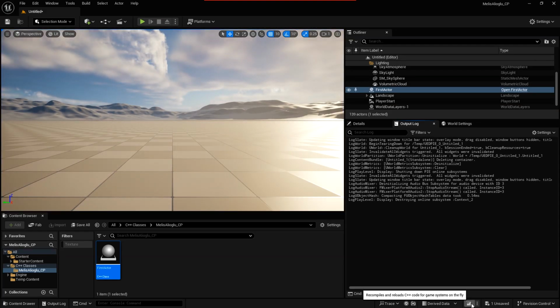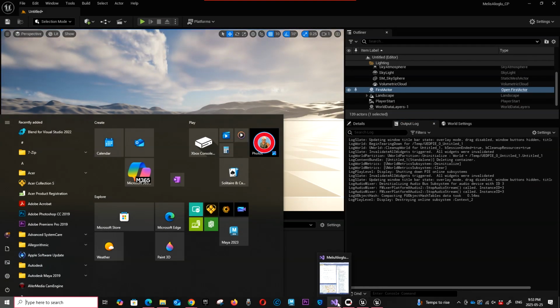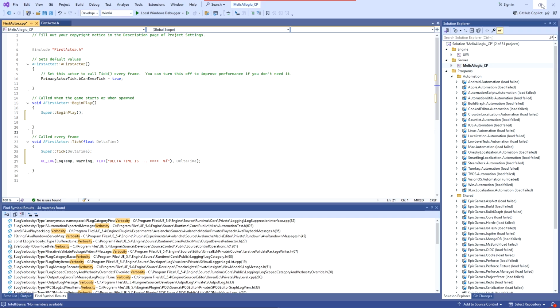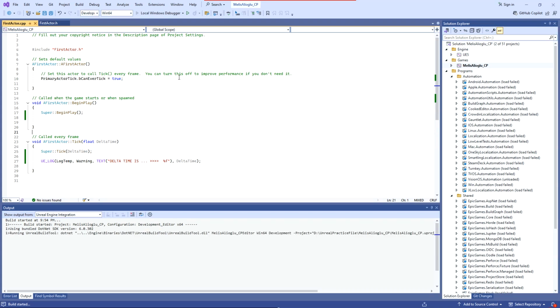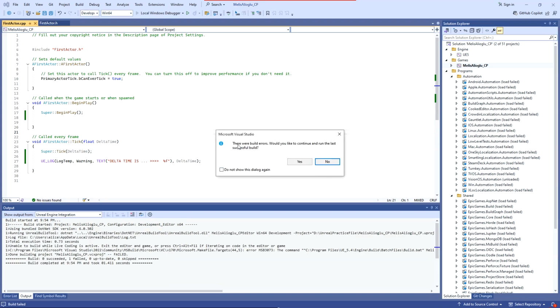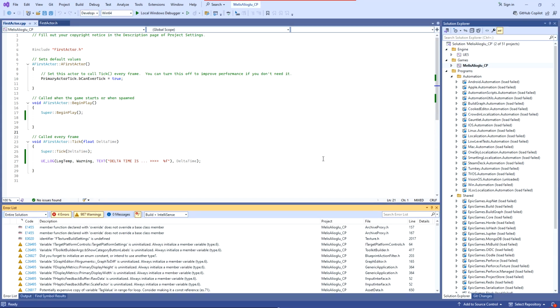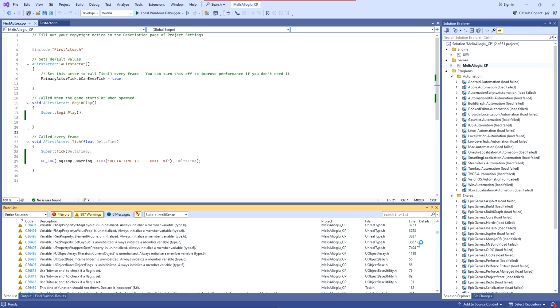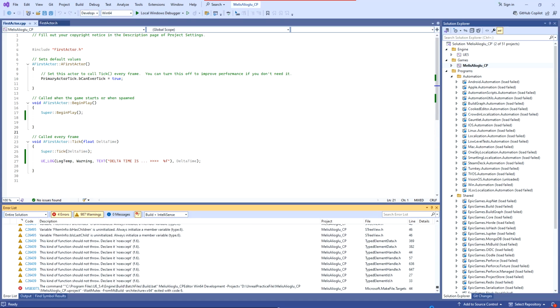Even though we are using live coding, we need to compile it here, which is interesting. We already built our project, so don't worry about it.